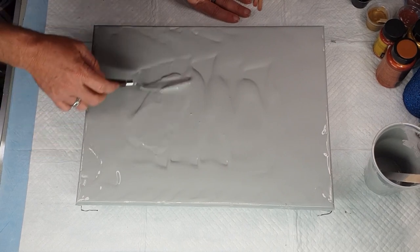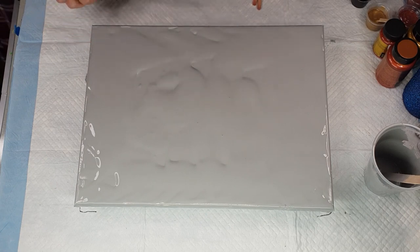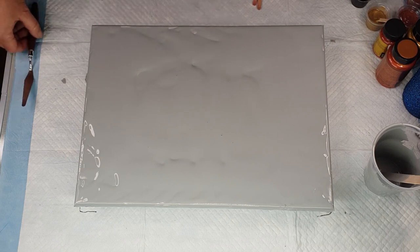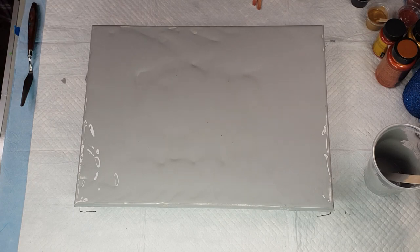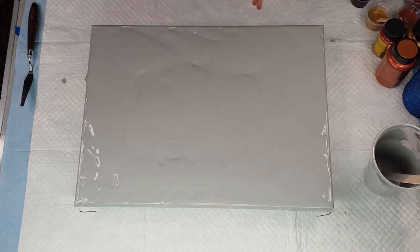So there's a fair bit of paint on the canvas here. I actually made up enough paint to do a different size canvas, and I actually don't have one. That's a little bit silly of me. So I had enough paint to do a 12 by 24 when I only have a 12 by 16. So that was my little dilemma, making up enough paint for a canvas I didn't even have. Probably something I should check beforehand. Normally I've always got canvases of the size I want, but I haven't been to the shop and bought some lately.